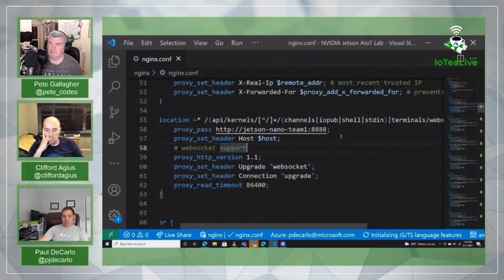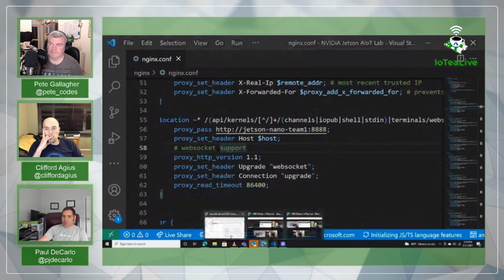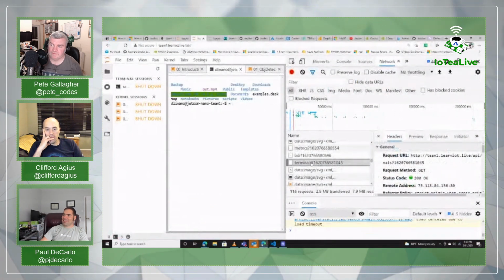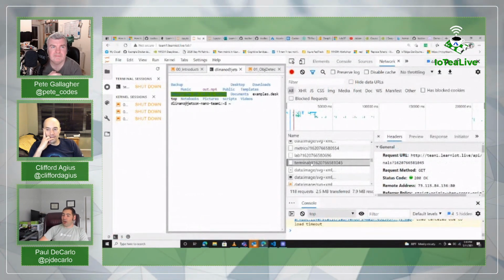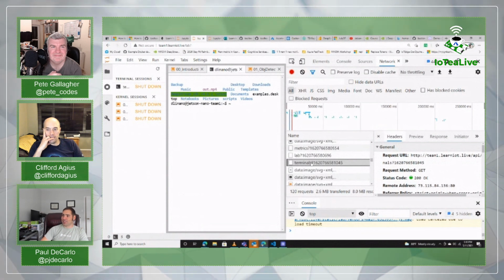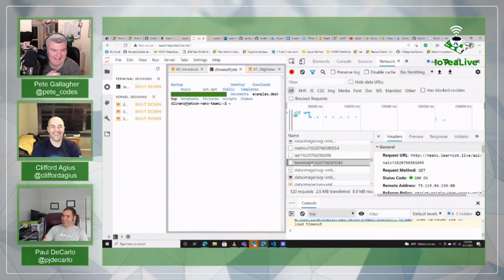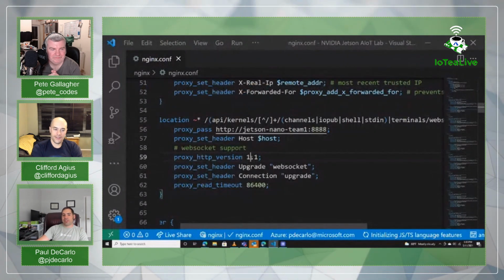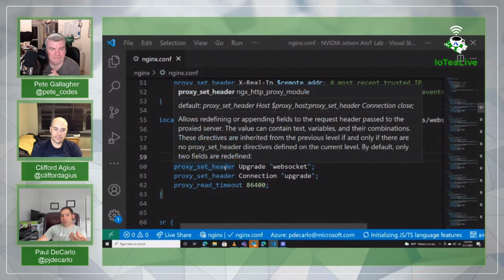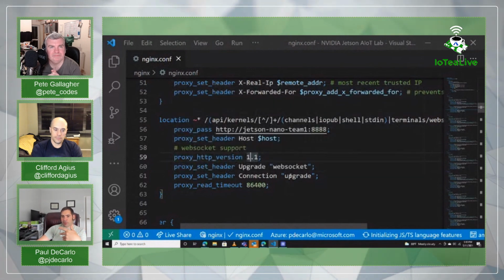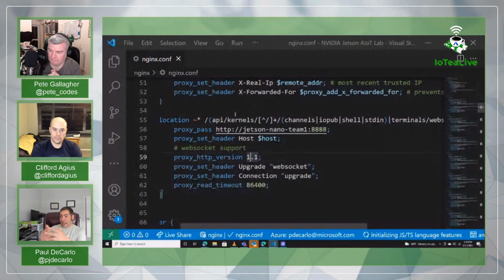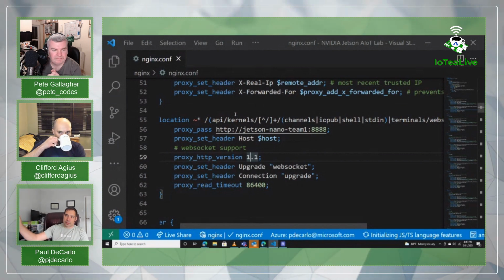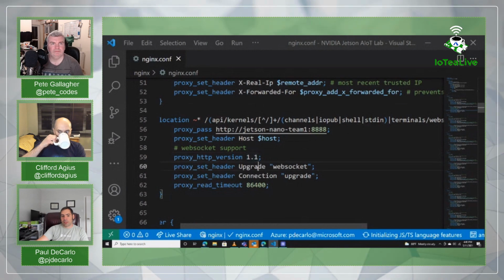That was some trial and error by looking at these requests, which you will notice: channels, sources, terminals. The beauty of F12 tools is you would wonder, well, how did you catch them all, Paul? Oh, very easy. I just found all the ones that had red X's next to them because they wouldn't complete the request. So you look at those until the thing works enough. And then what we do here for setting the header, we upgrade the connection to a WebSocket so that it's capable of speaking to the kernel that is actually servicing you that live interaction, and what's also arguably spawning those additional check-in requests every 1 second or whatever.